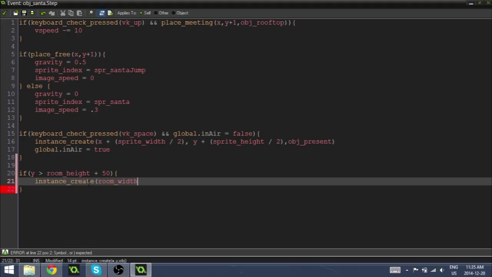That is my telephone. I will be right back. Where were we here? We were creating, oh yes, okay, so room_width divided by 2, room_height, and then obj_game_over. So what this is going to do is create the object at the very bottom of our room, right in the center.